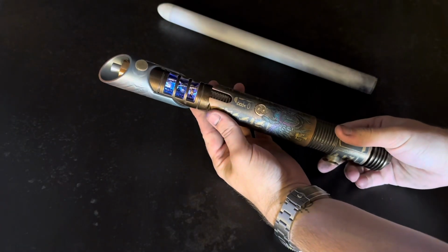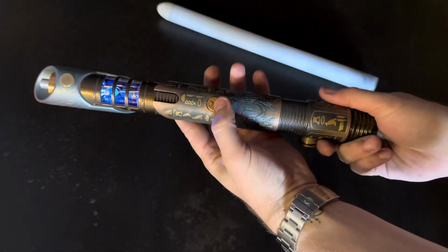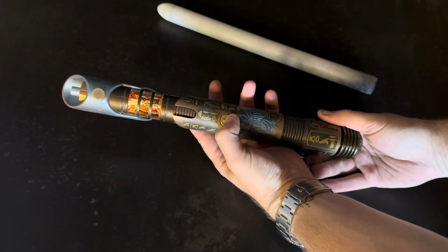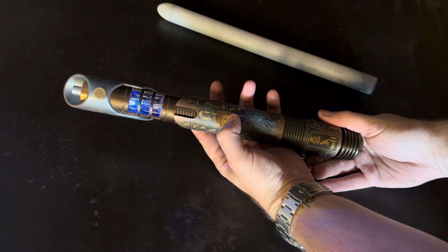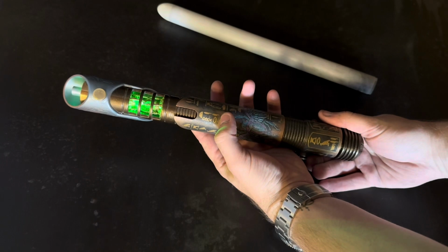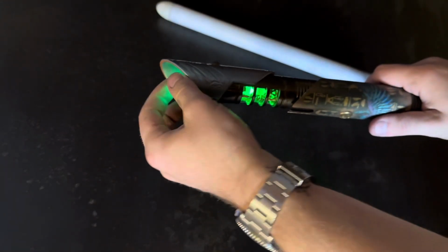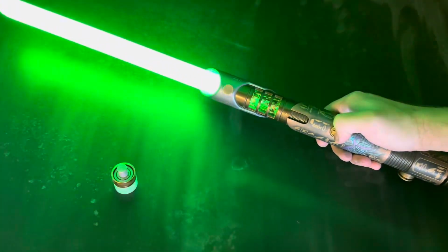Today we're showing off this Egyptian lightsaber which came to me for a reinstall and repair. Green, purple, orange, yellow, cyan, magenta, indigo, red, blue, green. As you can see, we have a handful of fonts that are configured with different colors for the blade and the crystal chamber. Let's show that off here, cycle through them.